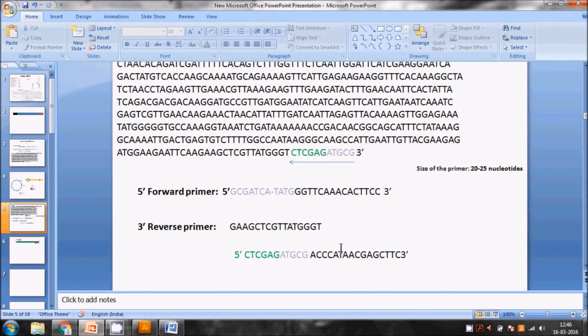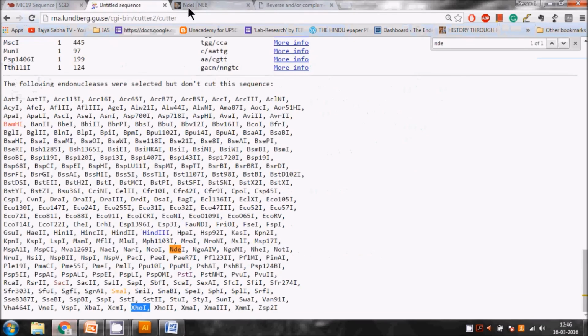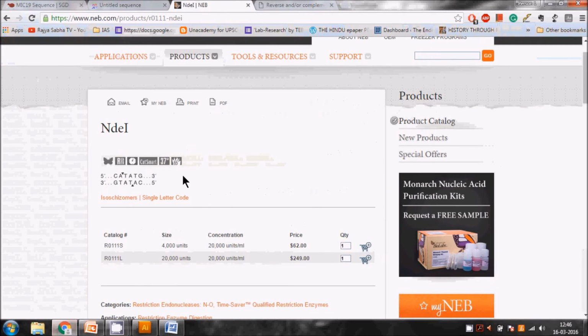Now you can ask me why I did not make the reverse complement of this segment here. So I will explain. The restriction enzyme cutting sites are palindromic sequences. I will not explain palindromic sequences here; please go ahead and search in Wikipedia. I will just tell you that palindromic means whatever you read from 5 prime to 3 prime, you can read the same sequence on the lower strand from 5 prime to 3 prime.